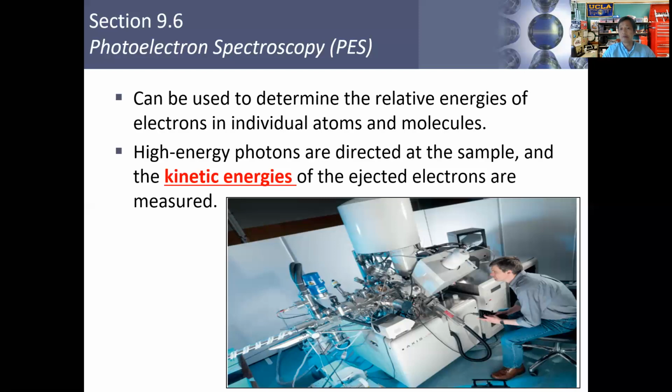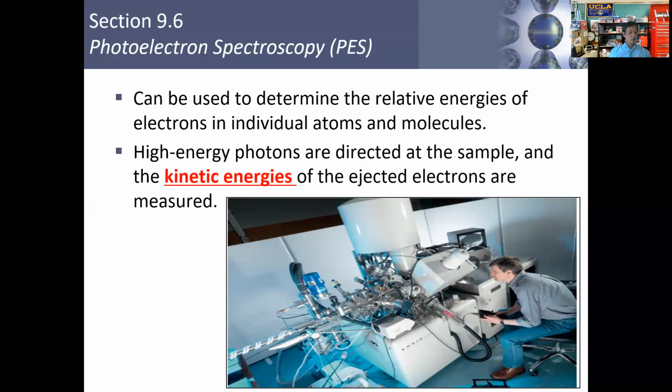And I've been mentioning photoelectron spectroscopy as one piece of evidence that we can use to determine whether we have achieved the correct molecular orbital, molecular electron configuration or not. And so here now we get a chance to see what that means. I've been referring to photoelectron spectroscopy, and we'll get a chance to talk about it now.